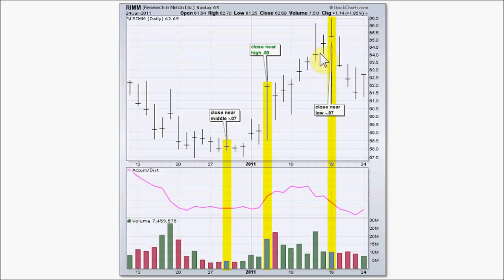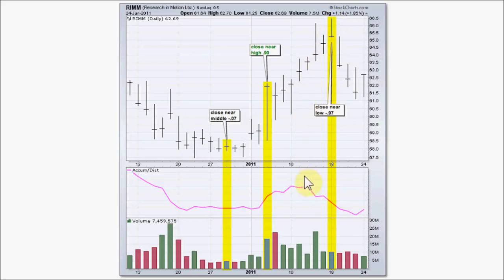Why this is important is it takes more into account the position of the close relative to the day's action. That's important because whenever you see a lot of tall upper wicks, like this shooting star right here, which closed at the low of the high-low range for the day, even though the close was higher than this day right here, and volume was pretty average, the AD line took a real big hit to the downside that day. And that shooting star also signaled the top.